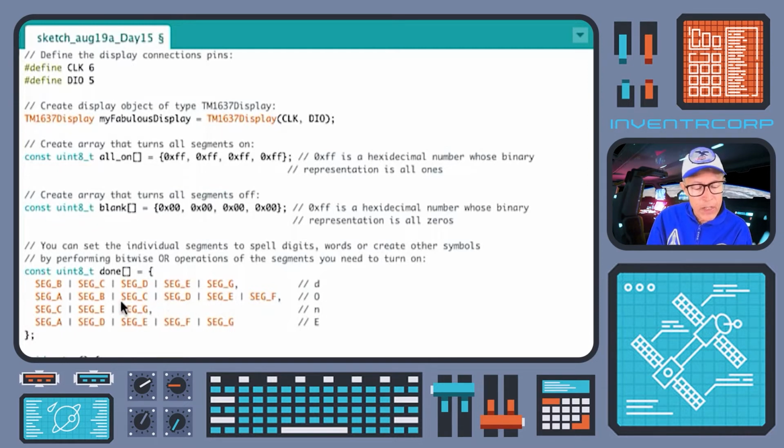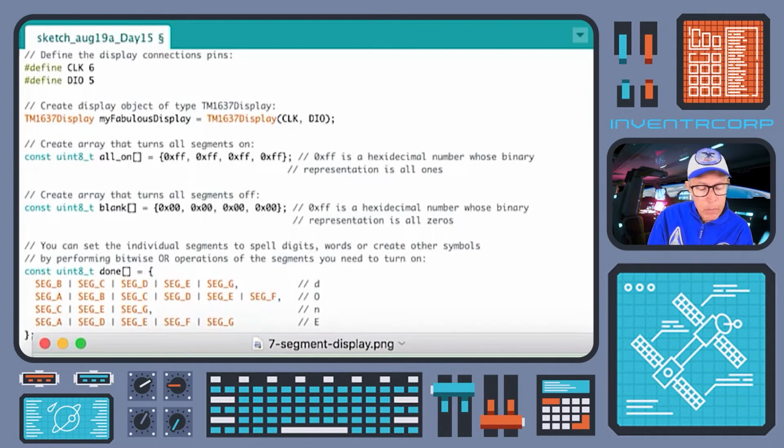So you'll see here that we'll construct a D by ORing together segment B, segment C, segment D, E, and G. So if I show us what that looks like here, B is right here, C is right here, D is here, E is here, and G is here. So you can see that what we've done is made something that looks like a lowercase d.